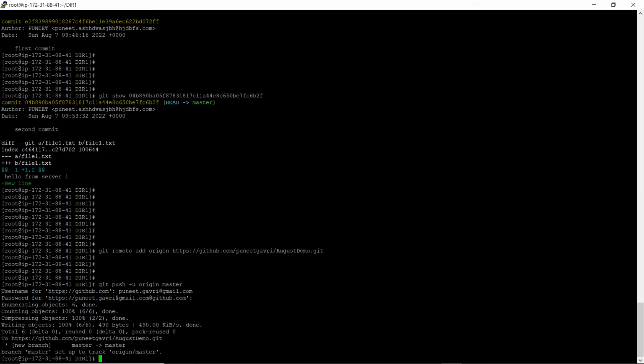So the branch master means this is my local master, the master in my local branch. I told you, right? When we do a git init, a master branch is created by default, and whatever changes we do initially are all done on the master branch. So now whatever I pushed, I did a git push -u origin master. All those changes have been pushed to the origin master. Origin master means the master of my remote branch. So let's check if it is there or not.